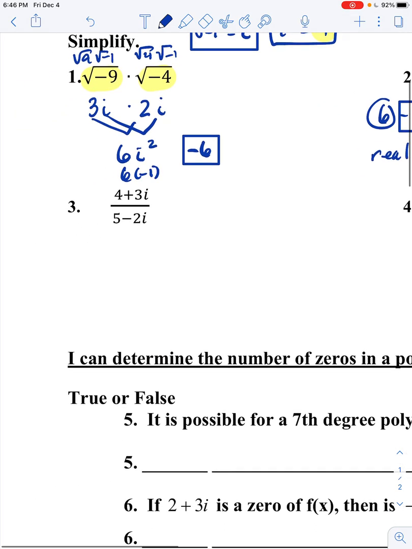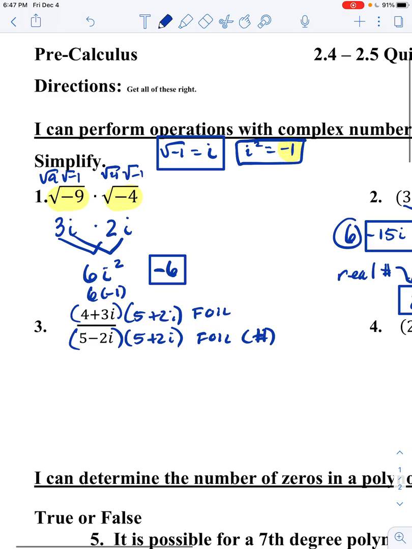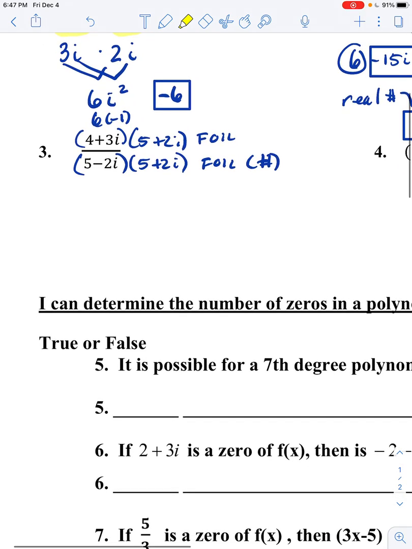All right, how about here? When you're doing division, you're really going to need to multiply by what we call the complex conjugate. So know that. And a conjugate only changes the sign of the i value. So I would have to use 5 plus 2i. Whatever you multiply the bottom with, you multiply the top by as well. You're going to FOIL the top, and you're going to FOIL the bottom. Keeping in mind that you do the bottom correctly, it should come out to be a number. That's the entire point, is that you cannot have an imaginary number on the bottom since it's representing a square root, like up here. And back from Algebra 2, you may recall that you can't have a square root on the bottom.